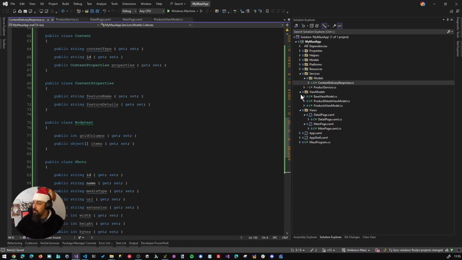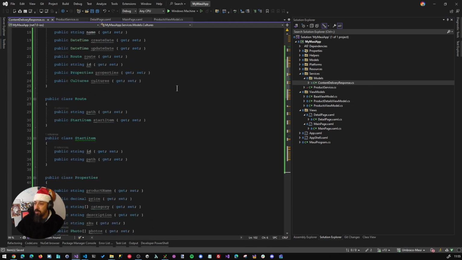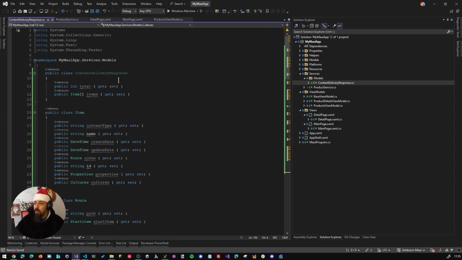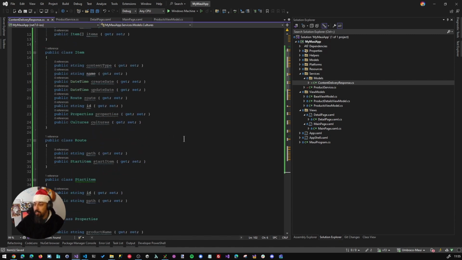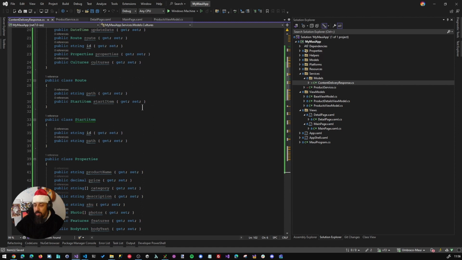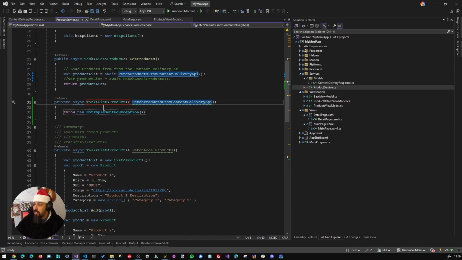So there we go. These classes basically represent the schema of the JSON that's returned from the Content Delivery API. And again, remember, it doesn't matter what your content structure and shape is, Umbraco will map that to these fields inside here, and every single property will just be a collection inside there. So I can browse any product that I want to using this.